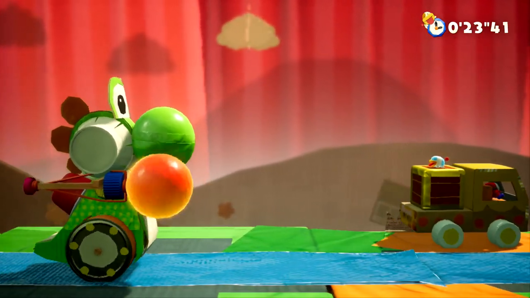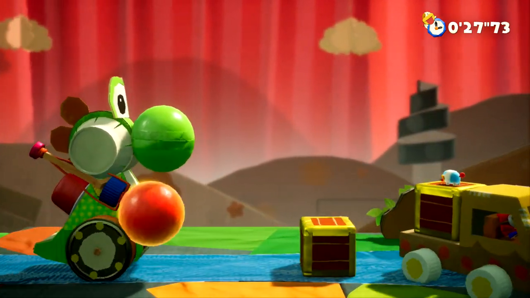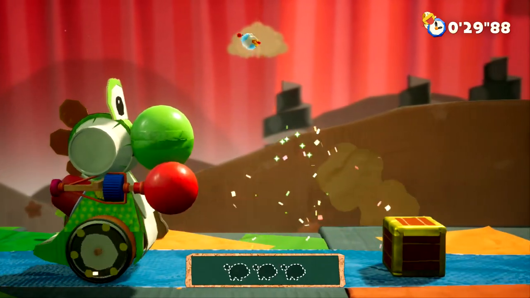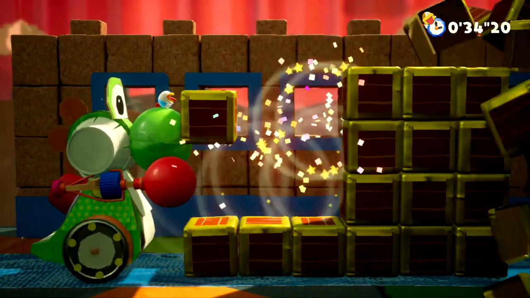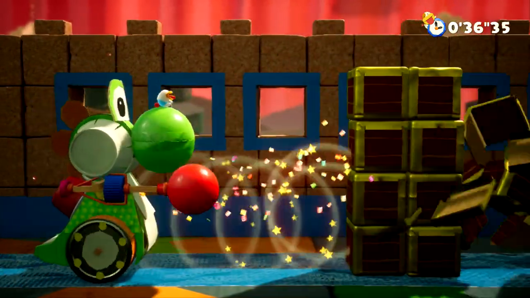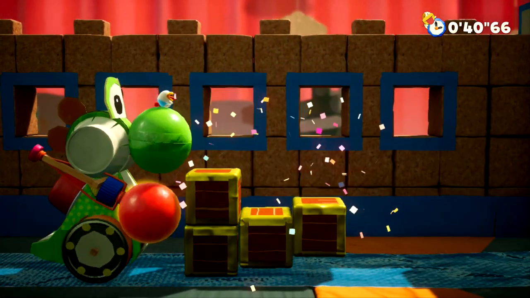Okay, this is going a lot better. Come on now. Don't let him get past us. There we go. That's it, we got him. Okay, that was good. He just chills out on our nose. That's actually really cute. Okay, and we gotta do this within 3 minutes, which is not easy.